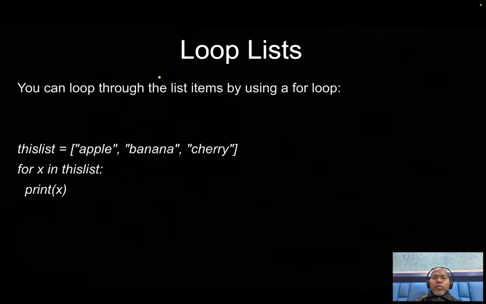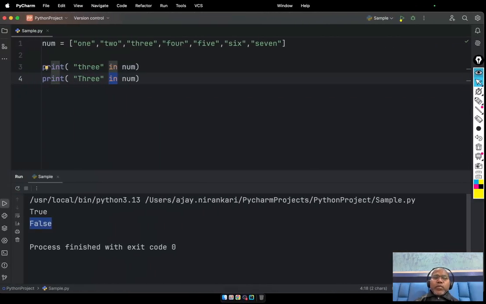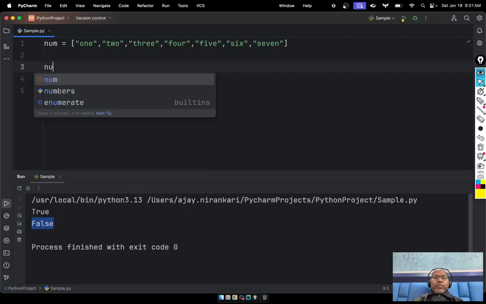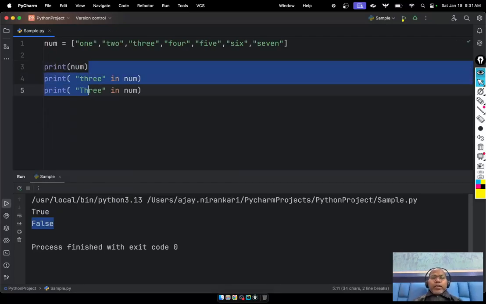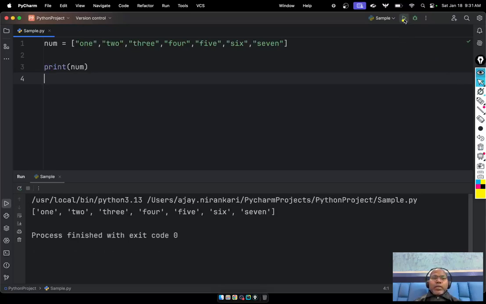And let's see, I want to read all the elements in this list. One way is simply print num. It will print everything, right? But I want one by one, first one, then the next.